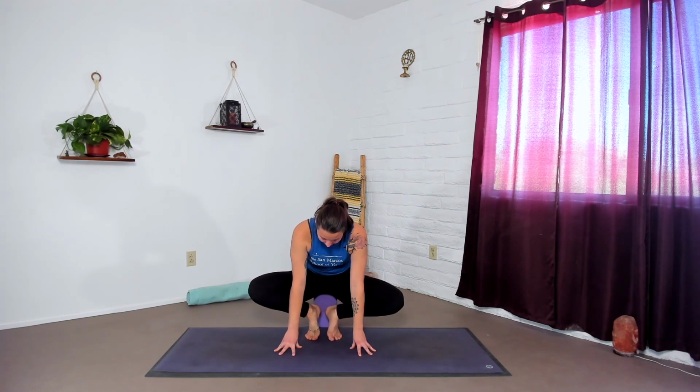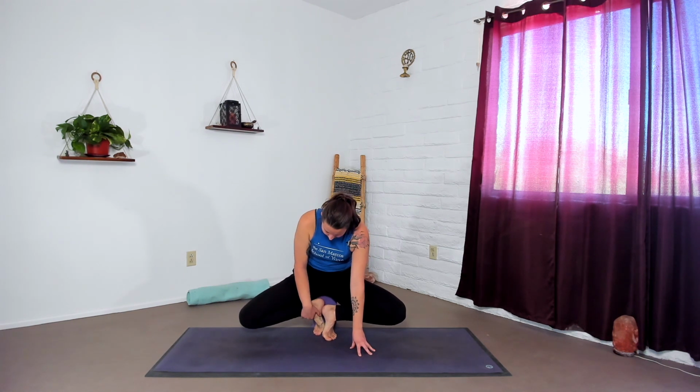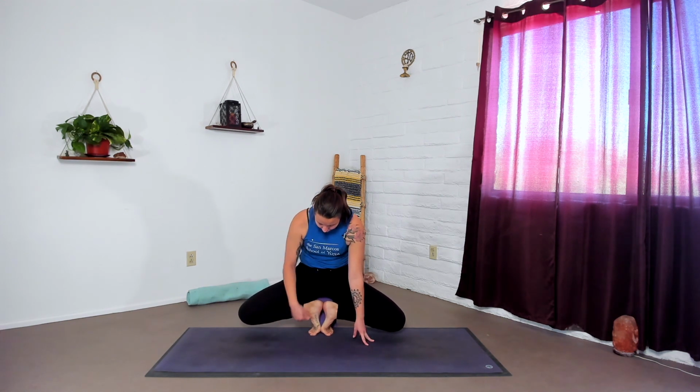Now from here, I'm gonna have my hands on the floor. I'm gonna start wiggling my feet closer to each other. Now, bring the big toe edges of your feet together and then turn your toes out. You might be able to use one hand to slide your foot more underneath your hip, and then use your other hand to do the same thing and try to point your heels straight up, and then extend your knees out wide. And if you can balance here, bring your palms in front of your heart.